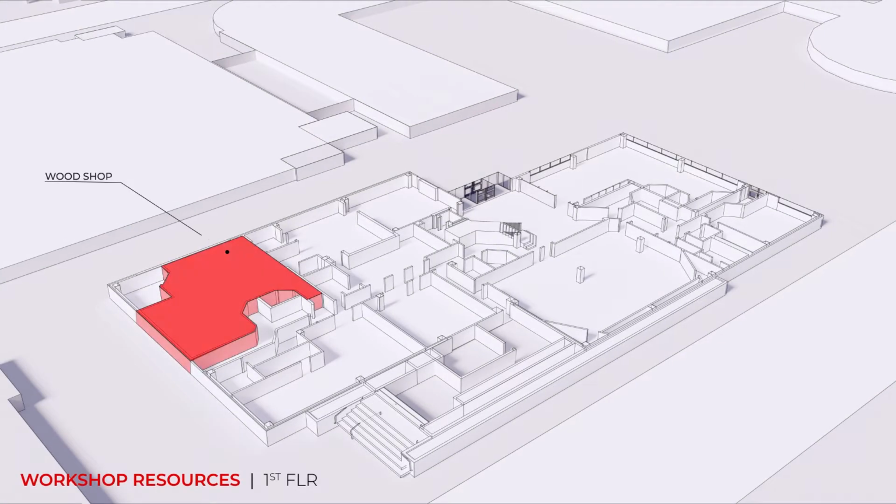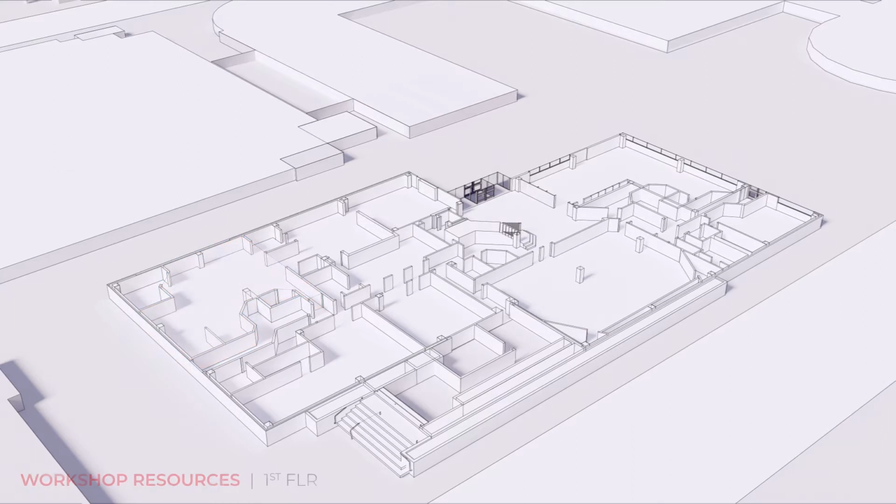The traditional wood shop is available for all students to use from first year all the way up to master's. Due to the nature of the work done in the wood shop, for example, working and operating machinery with your hands, safety is a critical part. Eye and ear protection must be worn at all times while in the traditional wood shop, even if you are not working on a machine in that exact moment.